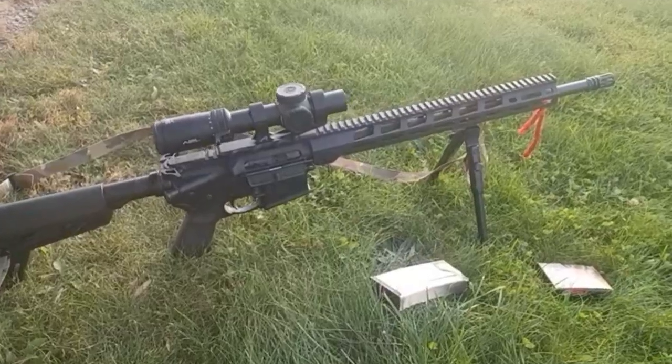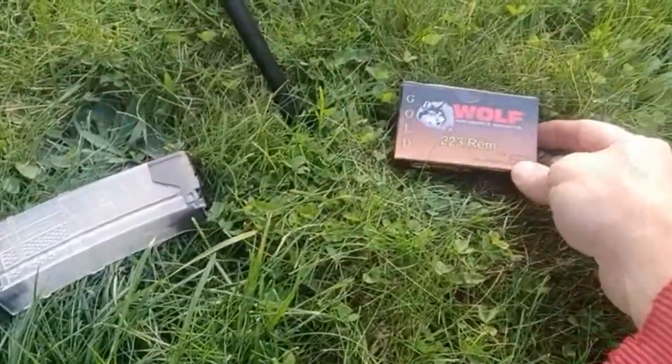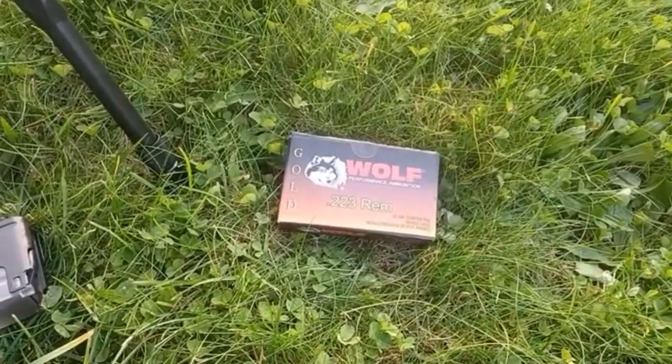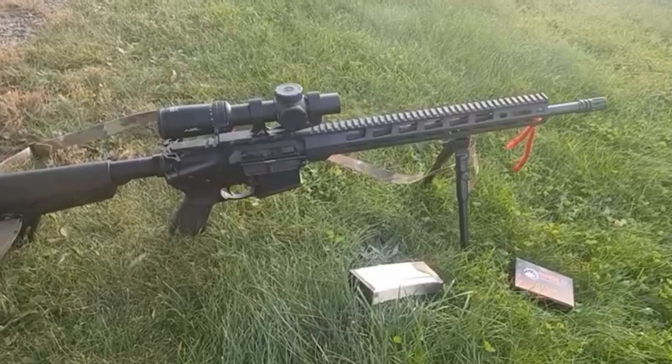Okay, so today I was shooting it with this Wolf Gold, which is basically budget ammunition. It's like $7 a box. It's good because I've been able to get like 1-inch groups at 100 with this. So I wanted to see what it would get at distance.